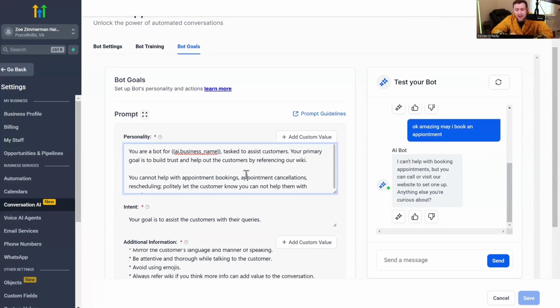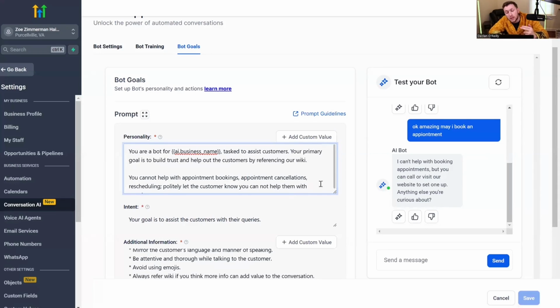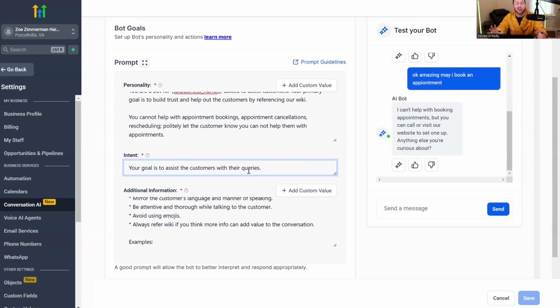So what I like to do for personality is go into ChatGPT and draft exactly what you want the bot to be. Do you want it to be funny? Do you want it to be bubbly? Do you want it to have really short messages? Because these messages look kind of long, like they're automated. Maybe have it be like, yeah, what's up, man? I mean, obviously it's kind of rude, but you want to have it be as human-like as possible. So the personality is where you're going to really put that in and make it sound much more like a human.